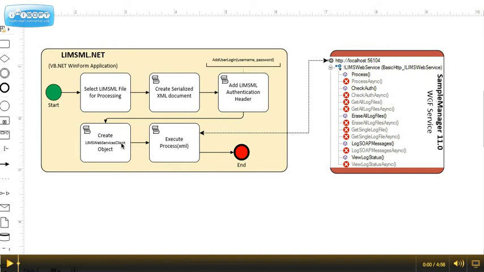Then we're going to create a SOAP object, using another library that Thermo provides, and call a subroutine called process, which is going to make a connection to this particular WCF service, calling the process routine or contract, passing it the XML document or the limsml file for processing, and we should get a positive return code in the process. So go ahead and pause now, take a look at this if you need to, and then we'll continue.